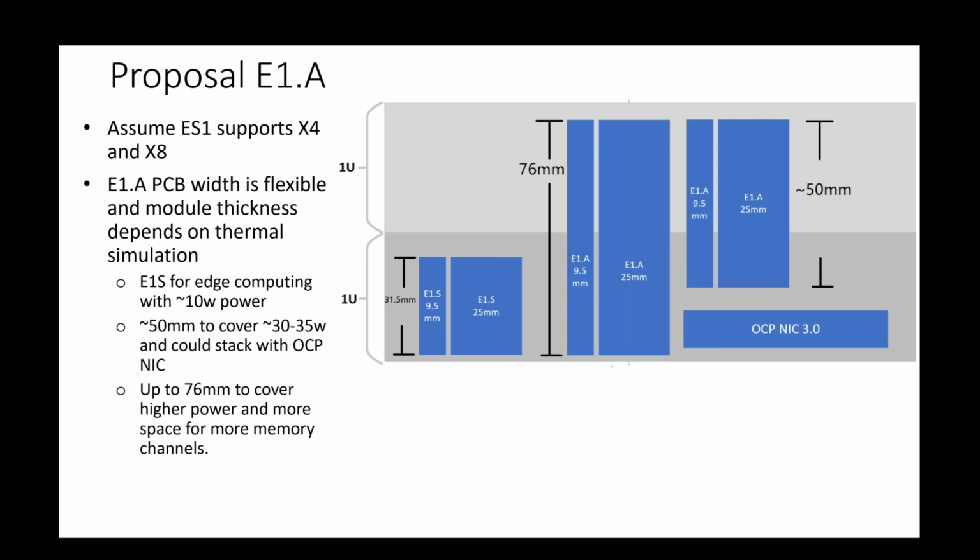But my bigger point is the Gen Z scalable form factor, it does all this already. Everything is scalable off one another. You can go up or down, X, Y, Z dimension. So again, before we go create something else, let's go look at that and see if that would suffice to do this, because that'll allow you to have a 1U optimized, smaller form factor, different thicknesses. It's all the same depth, and it scales off of different dimensions. You can make it twice as deep, 3 times as deep.